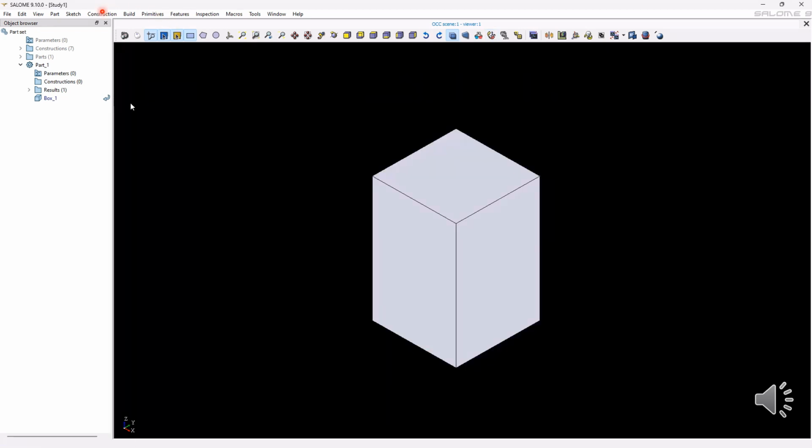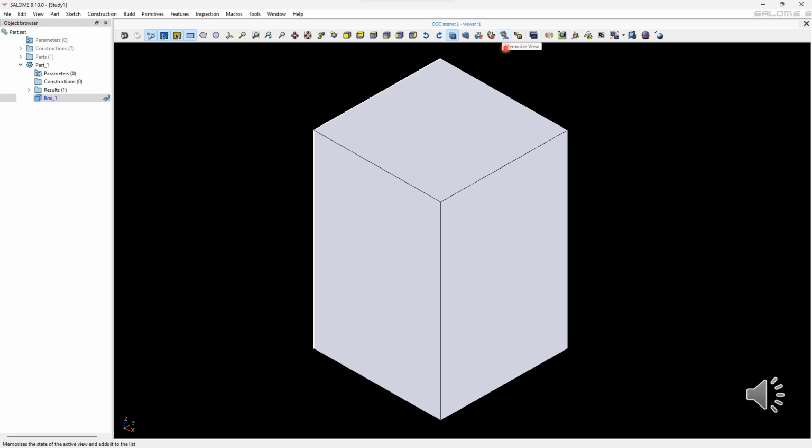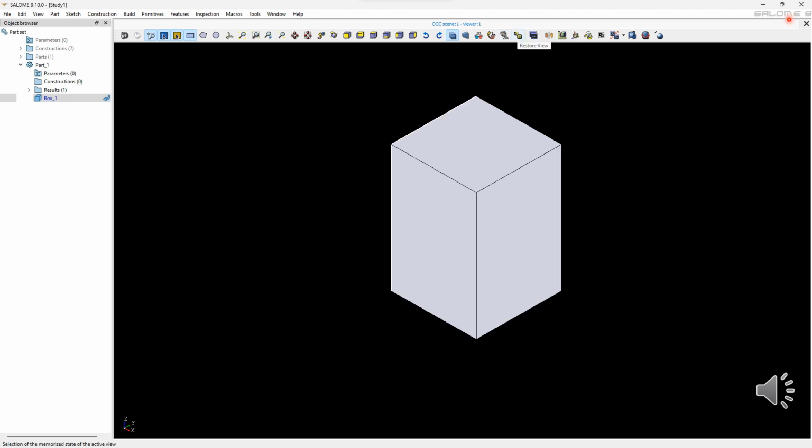So it resets the view in the OCC view. Memorize view: clicking on it will save the view. So here I'll click on the memorize view. So the next one is restore view.